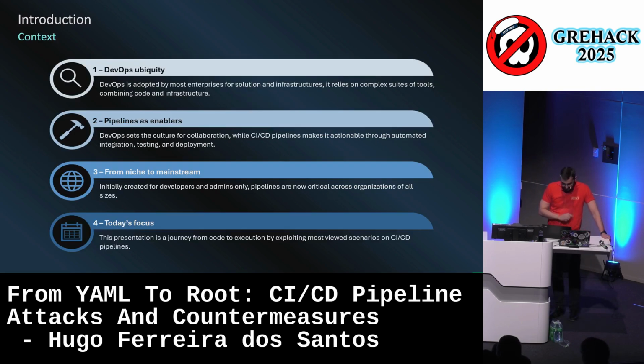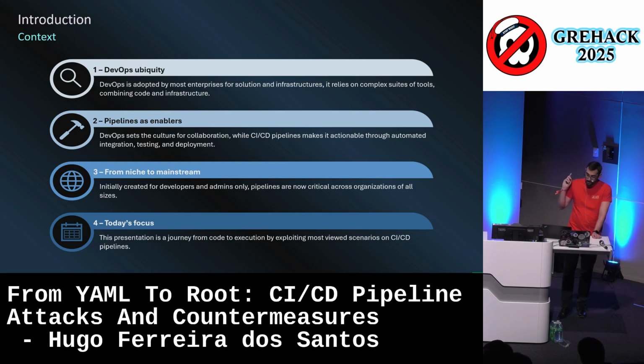Before we start, let's give a small context, a small presentation of what pipelines are and what DevOps, DevSecOps, etc. are. DevOps, I think you all know what it is, and DevSecOps is the same thing with cybersecurity integrated inside all the steps. In terms of DevOps, it's everywhere. Every industry will have a DevOps team in order to deploy software and infrastructures in their enterprise or in their networks, and it will rely on a set of tools combining code and specific infrastructure.